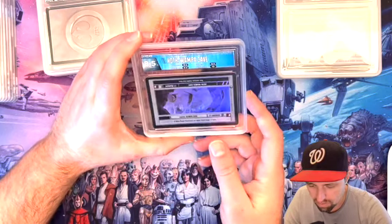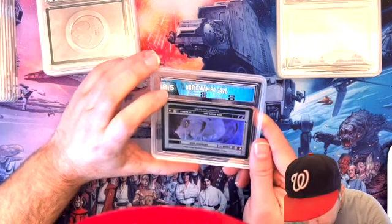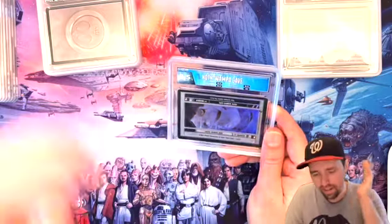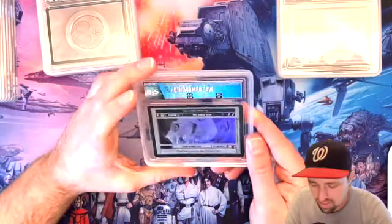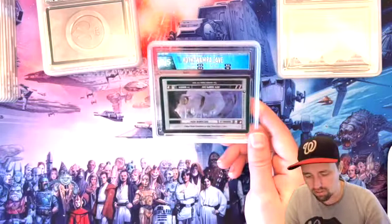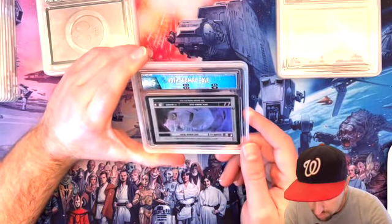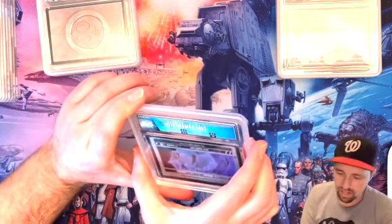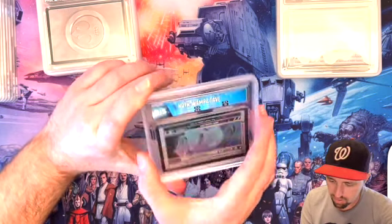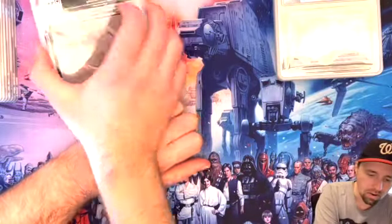Hoth Wampa Cave. Well, that's cool. It looks like the inside of the cave up top here. It's an 8.5, and I really like what it looks like in the 8.5. You get this kind of down the tunnel look. It's really hard to look, but I will post these pictures from a portrait style on my Instagram, so you can see those as well and zoom into them as you like. So it won't just be on here. So that's cool. 8.5. So 8, 8.5, surface 8, centering 10. So really the corners and surface. But again, I knew it wasn't going to grade quite as awesome as the other ones.